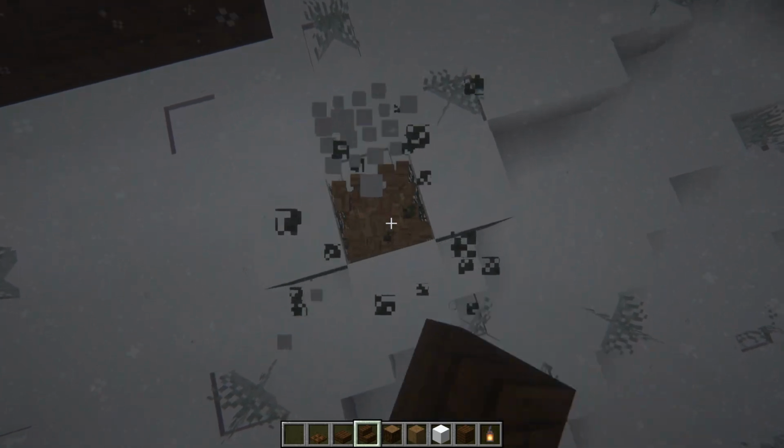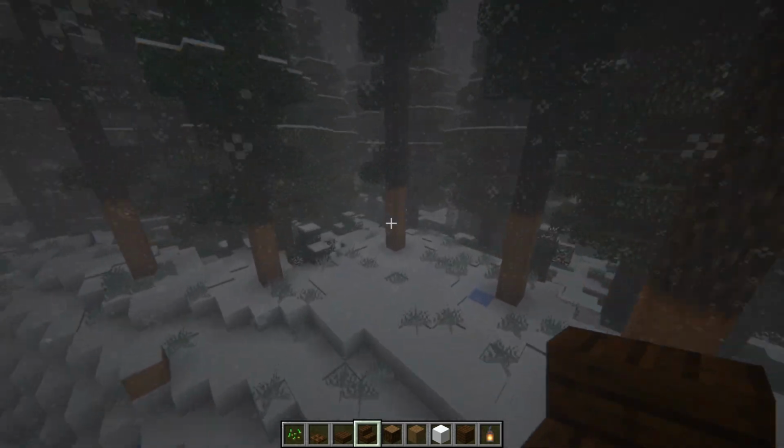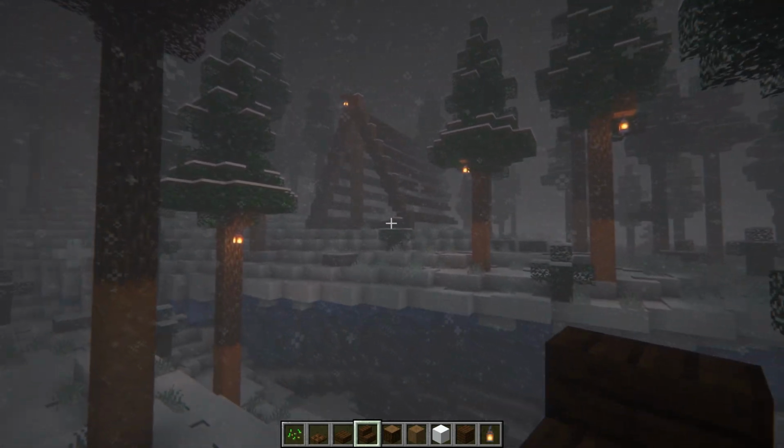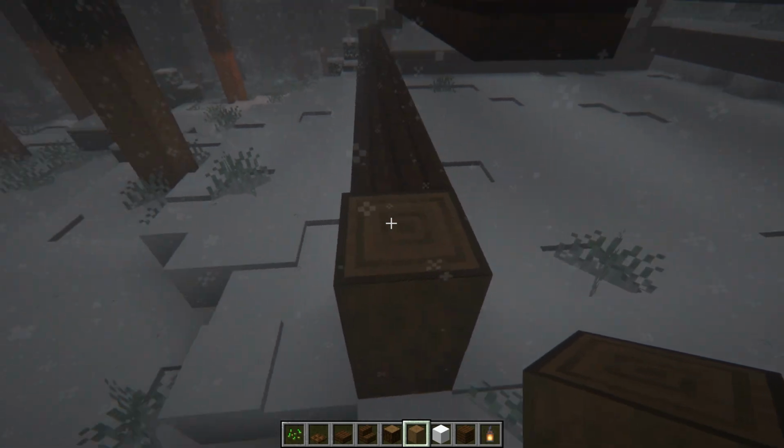I think this little guy's gotta go. Let's go over here and make sure that's gonna be a decent proportion. Yeah, I think that's actually perfect. Alright, now let's repeat this.